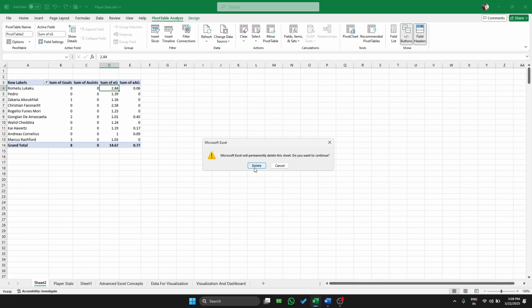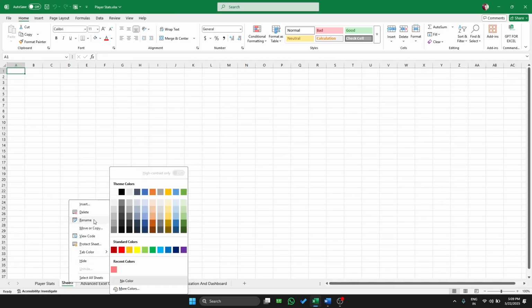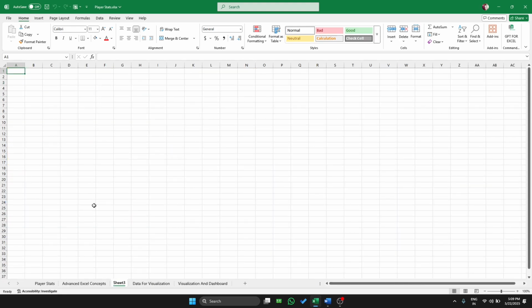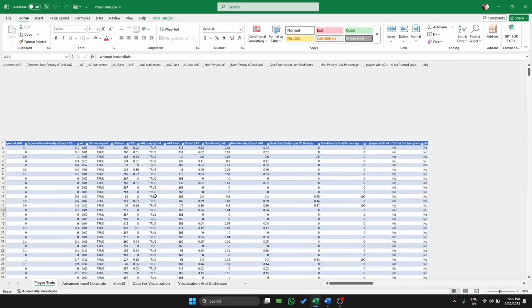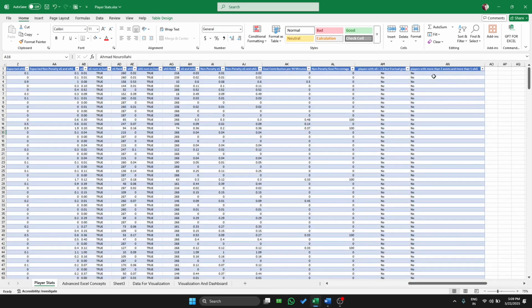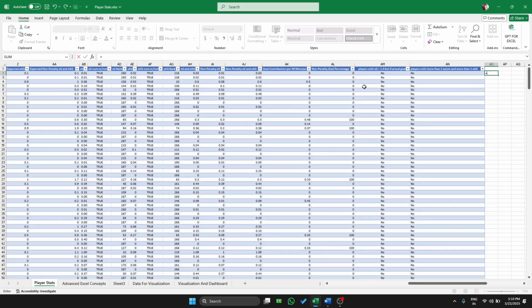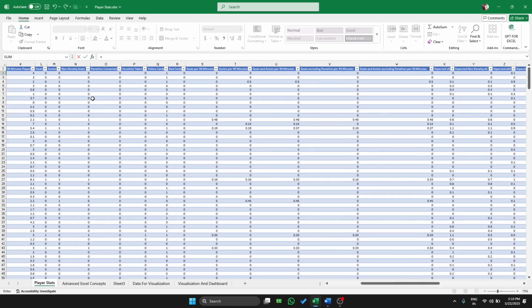Yeah, delete, and we will go with, yeah, see. So what we need here is contribution per 90 minutes. Contribution means the 90 minutes overall time should be taken here.